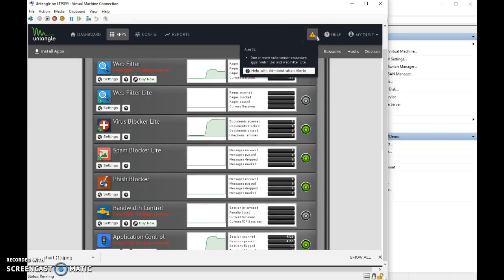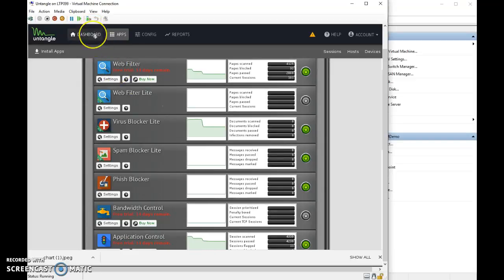I originally tried this with the free version, and I was not as impressed with the free version. I'm going to give you one example. If you see over here, it's telling us, hey, you've got 2 apps that are the same. That's because I've got WebFilter and WebFilter Lite in here. WebFilter Lite is deprecated. It's no longer really maintained. It's got a database of about 1 million websites in it. Compare that to, I believe they said, 450 million websites on WebFilter. WebFilter Lite lets you block any of like 15 or 20 different categories, whatever it is. WebFilter has over 100 categories that you can go in there. We're going to talk about that in just a little bit.